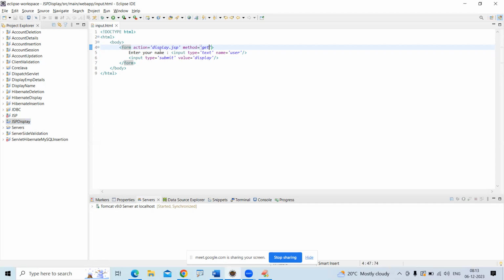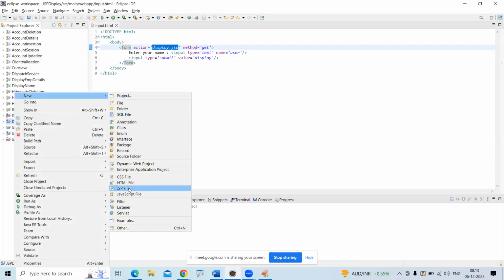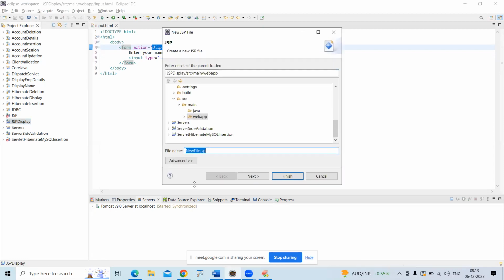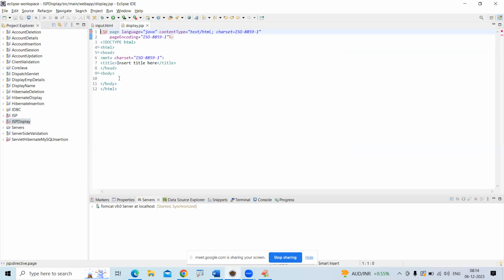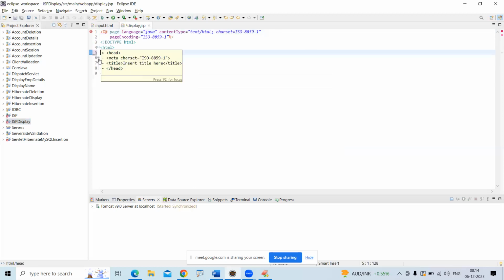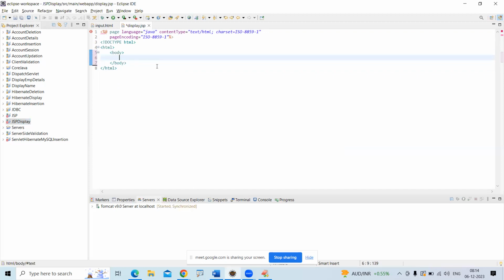Here it is. Now for this we need to specify that JSP page also. So one more page I am writing, that is the JSP page, display.jsp. Here in body, now we are writing the Java code.